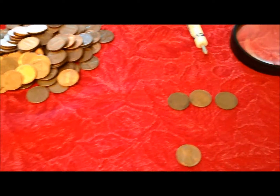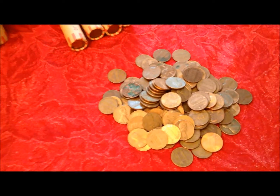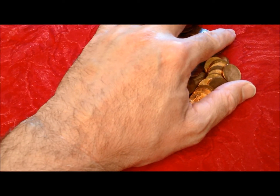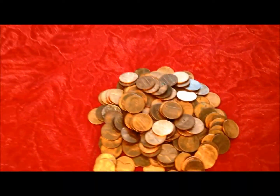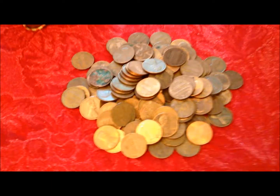Okay, YouTubers, something very interesting is shaping up here. So far, I've got 3 wheats. I've got about the size of my hand in copper, and actually about the same amount, almost exactly, in 82 and newer coins. That's like a 50-50. That's quite a higher percentage.